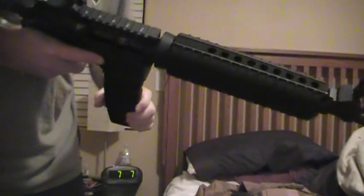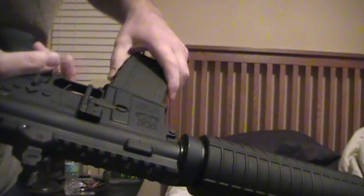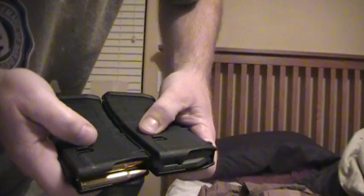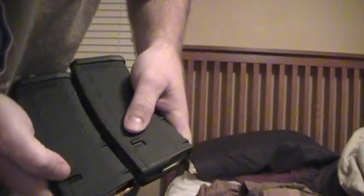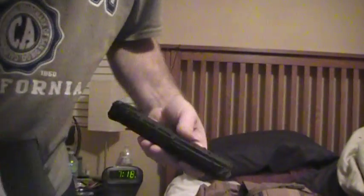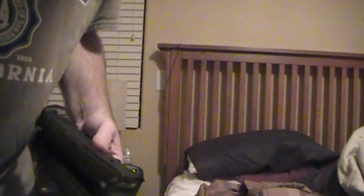Anyway, maybe we can take a look at that. And when you release it, you can feel it — it's under tension pressure. You know, watch it right here. It takes quite a bit of force to pop it — you really gotta force it in there. These are the two different ones here. Yours is on the right, my left. I don't see anything different. Maybe these end up having to be returned. I don't know that there's anything different with it. Anyway, you were right — you should not have to have the bolt carrier grip back. That means something's wrong. I'll take a look at it when I'm over at your place.